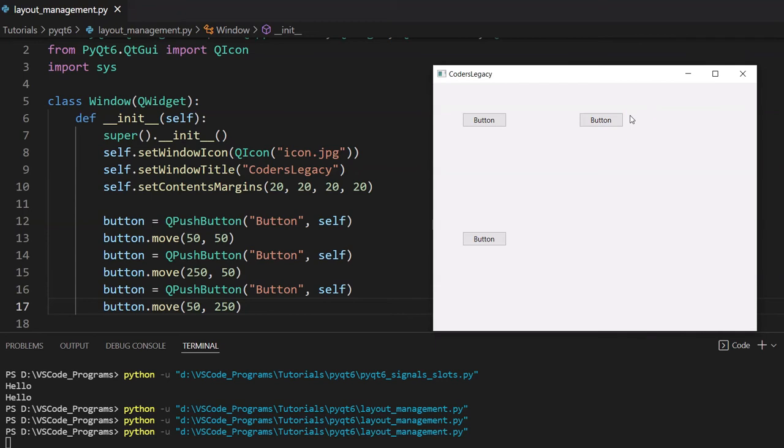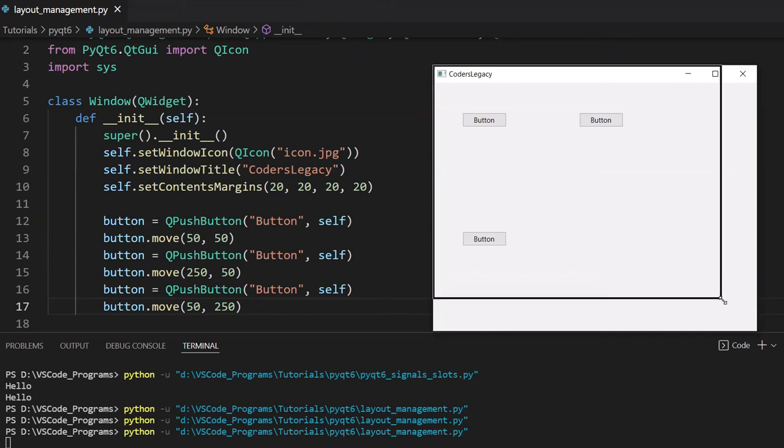Now this is actually a problem. Can you name one application that you've used where you resized it and the size and position of the elements did not change with it? I don't think you could name any, because nobody makes applications that way. It's not responsive, it's not a good idea, and there are many problems associated with it that you'll only realize once you actually try using an application like that.